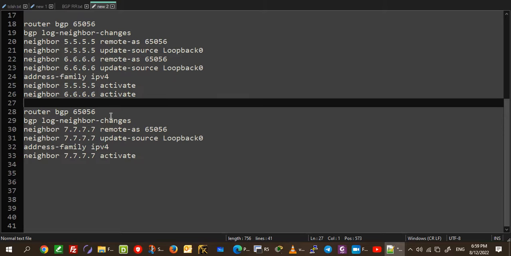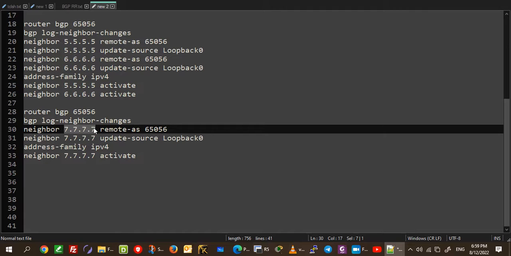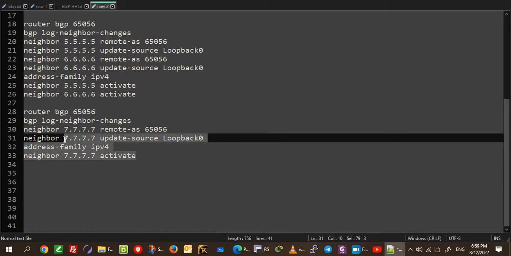For the Route Reflector client, this is the Route Reflector neighbor loopback. This is configured for 5 and 6. On 5, the local AS and remote AS are the same. This is the Route Reflector loopback address, and activate. And I am using update source as loopback.